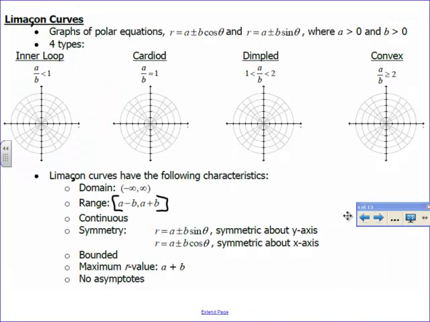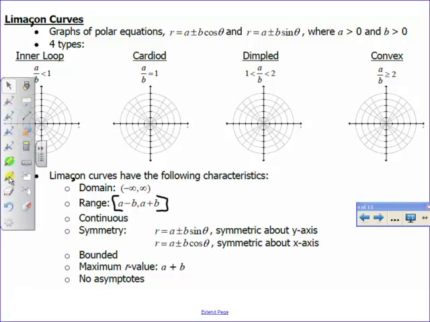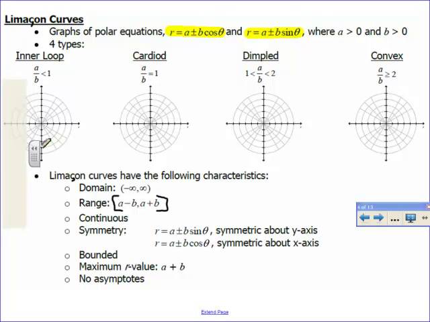Okay, moving on. The next type of curves we're going to focus on, the second of our 2 main types, are Les Maisons curves. And that's a little bit of a French word. You see that lovely little hanging do on the C that gives it that S sound. So the Les Maisons curves are polar equations in the form A plus or minus B cosine of theta, or A plus or minus B sine of theta. So we have 2 different equations for Les Maisons. And this involves that addition and subtraction, which is what changes it a little bit. And notice that we no longer have a multiplier on our theta. We just have a straight up theta, 1 times theta.